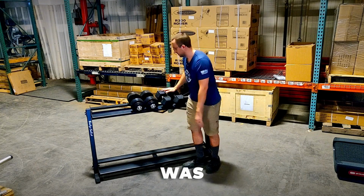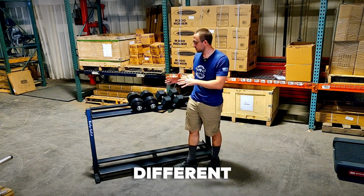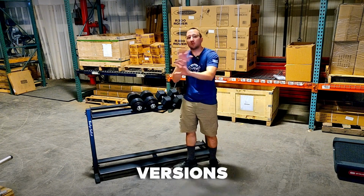What about adjustables? Well, adjustables are different for a few reasons. There are multiple versions of adjustable dumbbell.